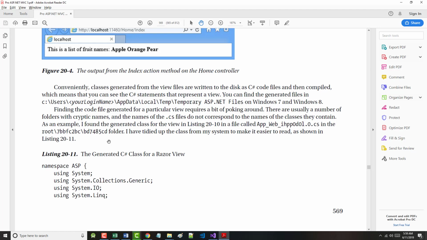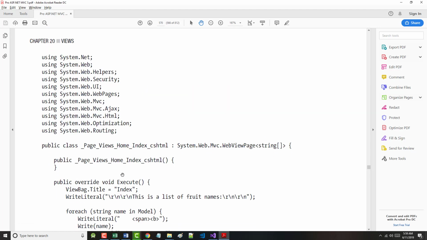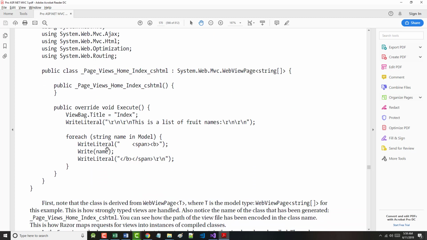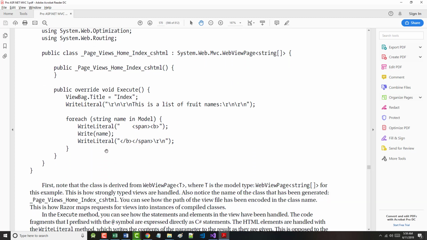You can find the generated files where they're shown. I'm not going to go in and look for those. The author says he found his, and if you look on 569 and 570, all right, there they are.